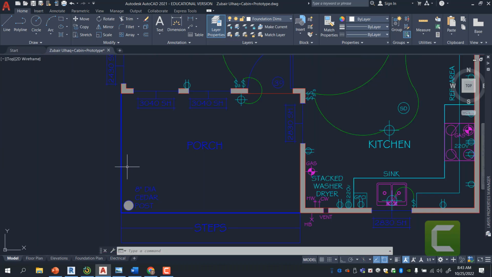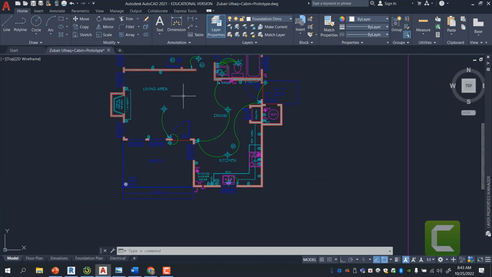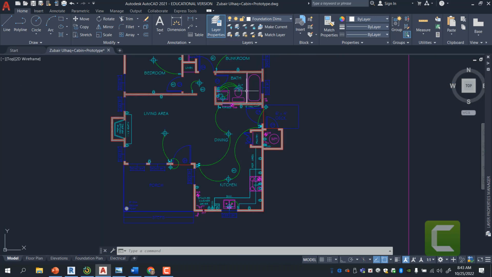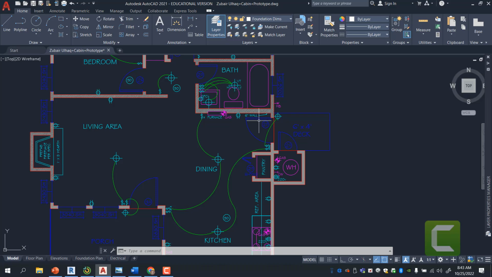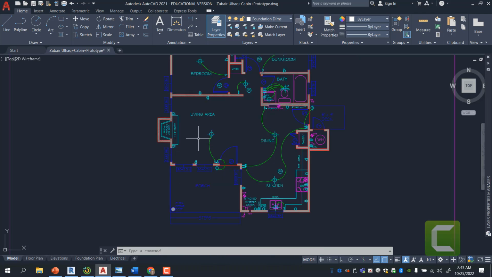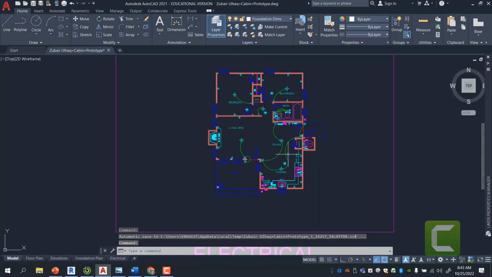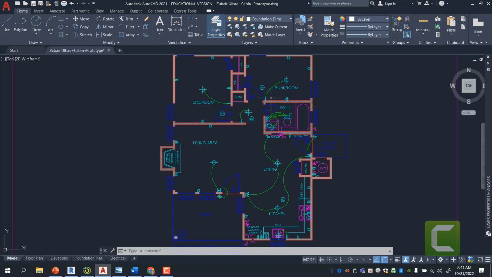And on your electrical plan, your main focus is to get your outlets in, to get your gas lines and plumbing lines in. Especially for something this small, you don't need to separate out the electrical plan from the plumbing plan, because ultimately the subcontractors will be pulling their own permit. So the layout is more than sufficient for the plumber and the electrician to know where everything is going, and they will wire on their own accord.